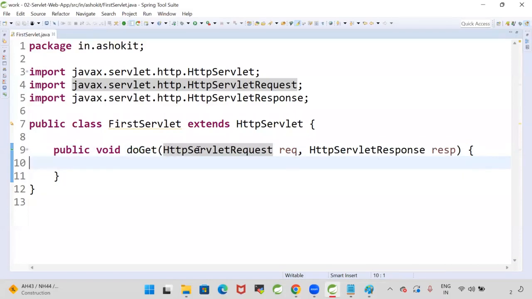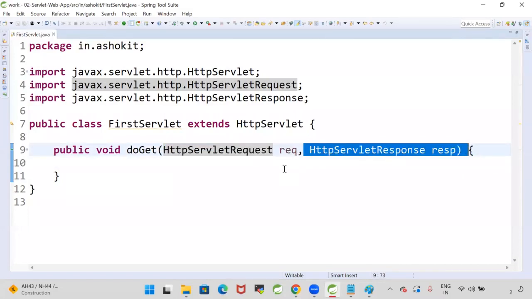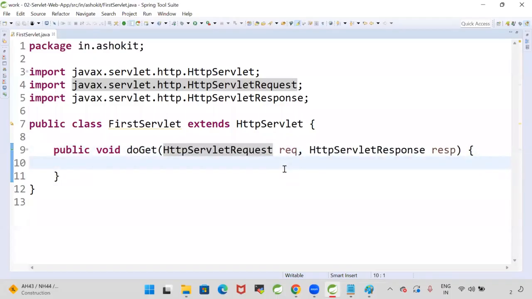Now, what will this request and response represent? The request object will represent the HTTP request structure. The response object will represent the HTTP response structure. Whatever request is given by the client, we are going to receive that client request in our servlet, and from the servlet we can write some data to the response and send that response to the client.